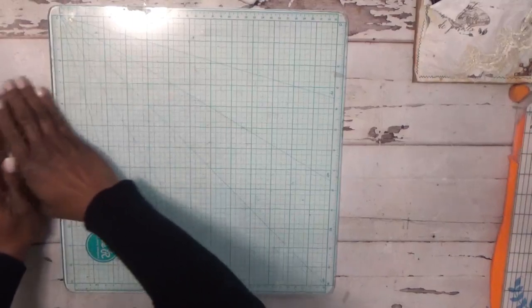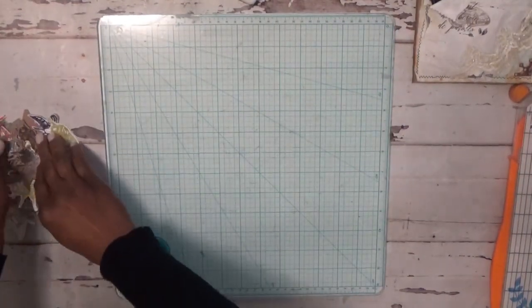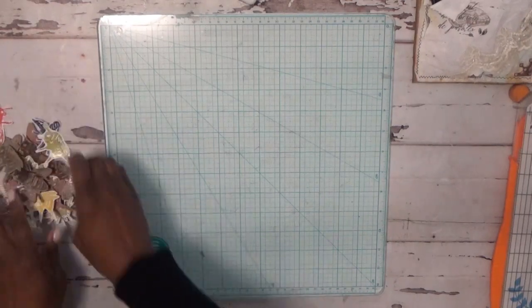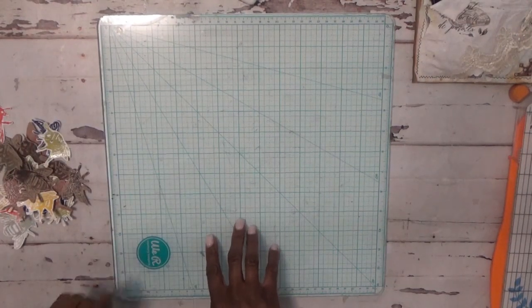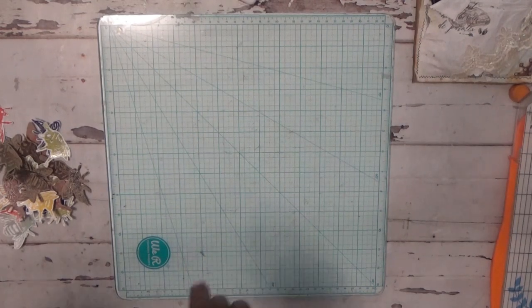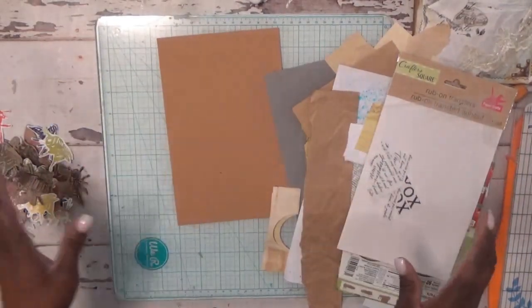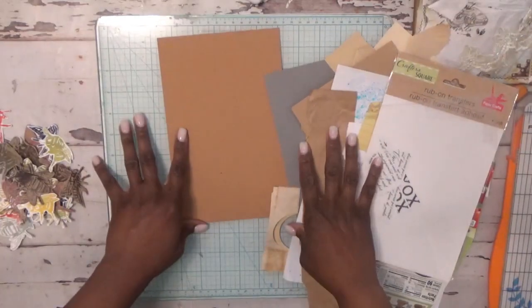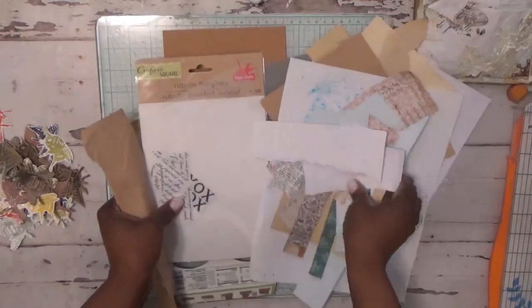So let me just set these over to the side. And I think I'm just going to make a simple loaded pocket. That's something pretty easy. So I think I'm going to use some book pages and some scraps. So let me get just that. I wanted to just use scraps instead of creating more scraps. And I didn't feel like digging through to find some scrap book pages. So I did find some scraps though.